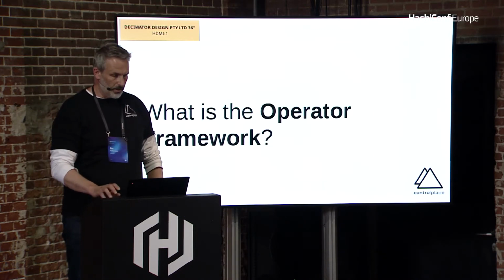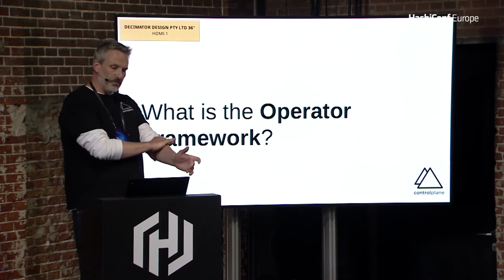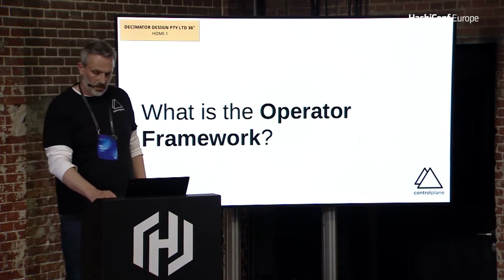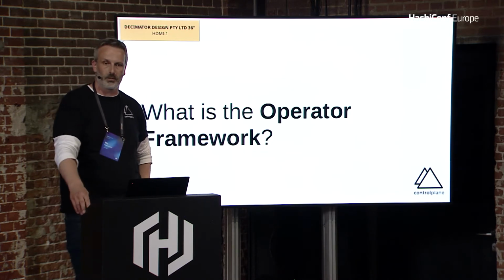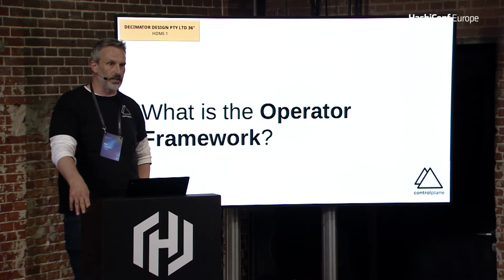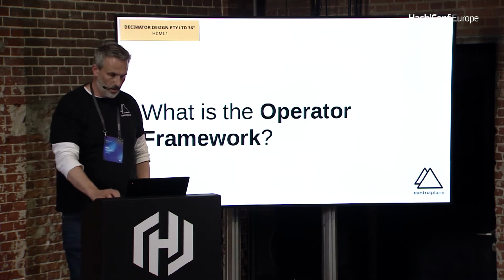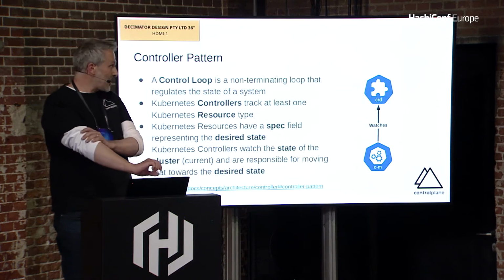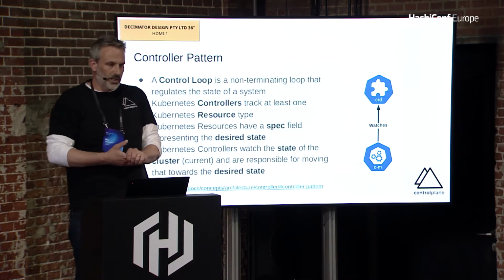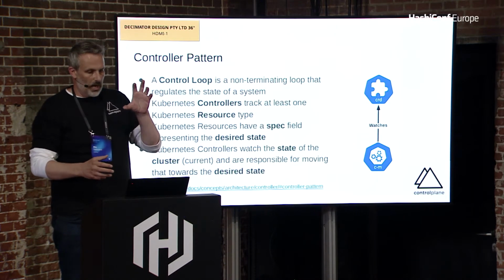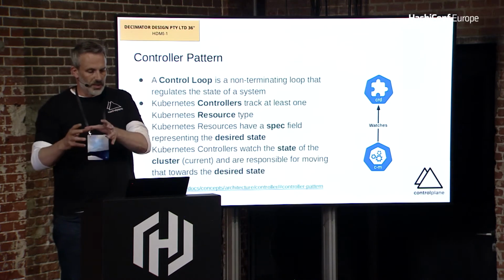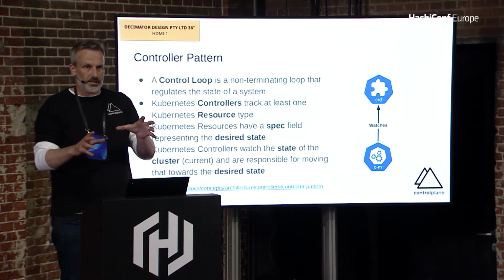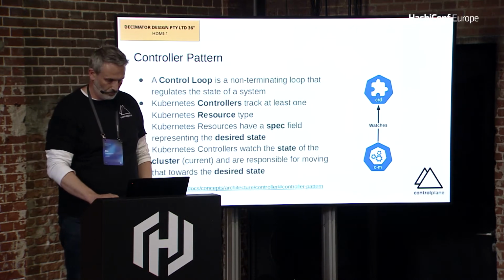So now we step into the operator space. So what is the operator framework? Everybody here probably, quick show of hands, who knows about operators? Who's using them in the wild? Okay, so the controller pattern. At the core of Kubernetes are controllers watching changes to Kubernetes resources, moving the current state towards the desired state. And that's the core Kubernetes APIs.